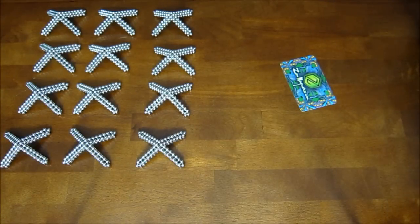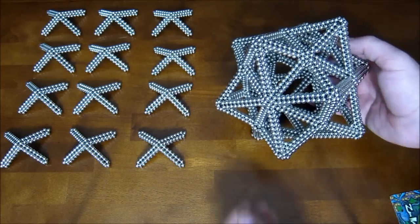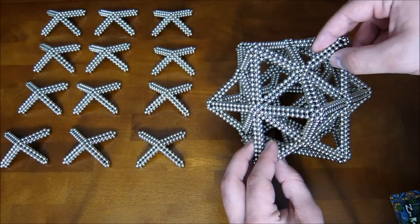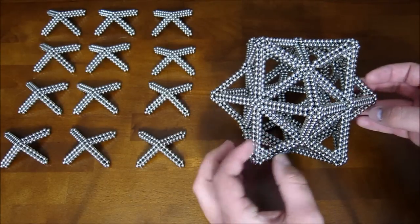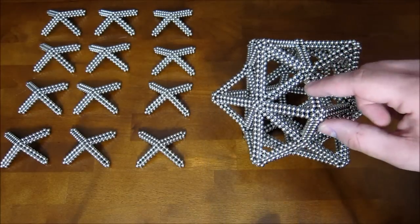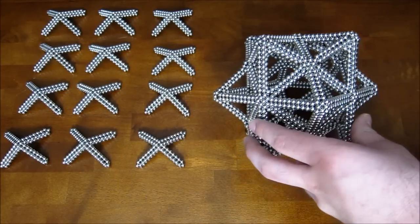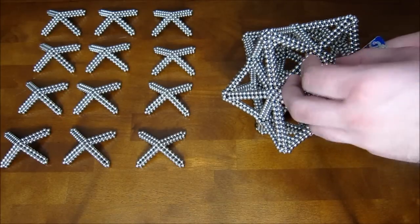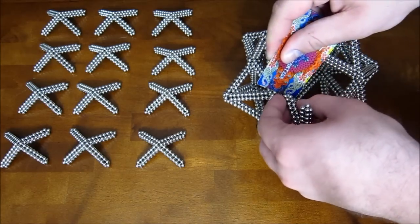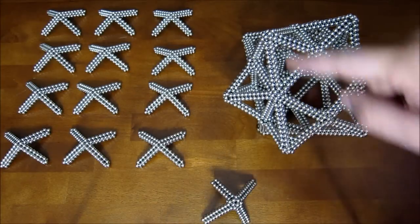Now to start assembling this thing. It's a little bit of a roundabout method, but it's the best I could come up with because this is really weak unless almost all of the stellations are on. It's pretty sturdy once they're all on, but if you start taking more than two or three off at a time it gets really flimsy. So I think the best thing to do is to build the whole thing and then remove these in groups of one or two and add these on underneath them. The first thing you want to do is remove one of these stellations — it's easiest if you have a card. Remove it just like that, and I'm actually going to go ahead and remove all of the top three here.